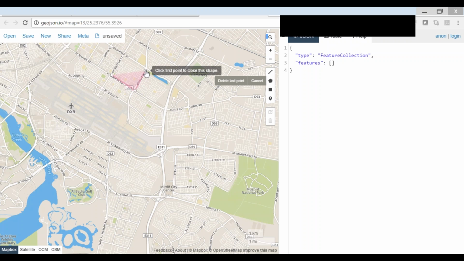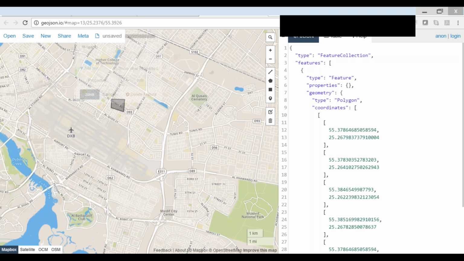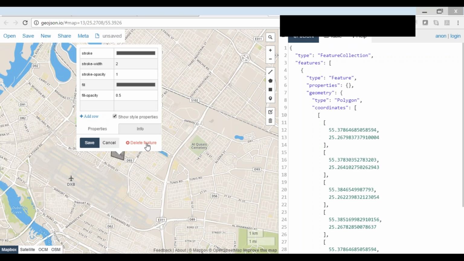Now you realize that this is not correct and you want to delete this point, right? You can simply go here and delete the point. If you want to delete this point also, you can go and delete it. Or you can define an area and if you feel that this area is not correct, you can simply delete the feature itself.